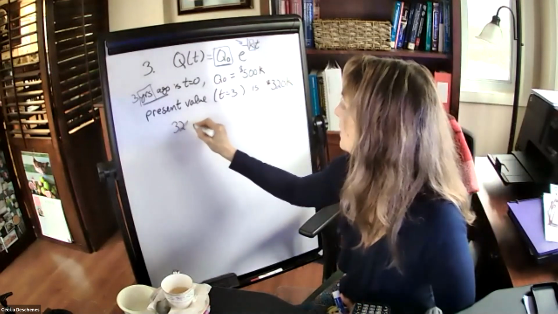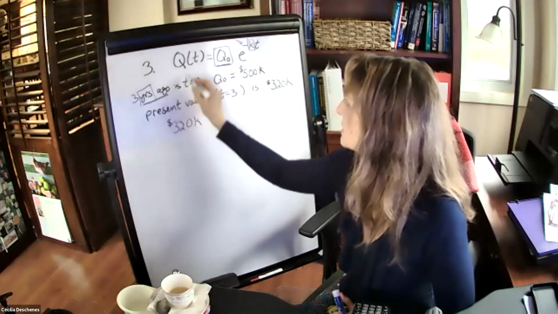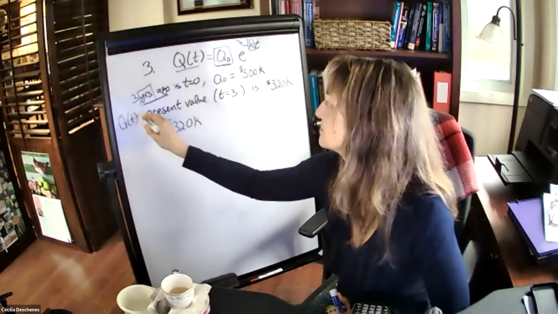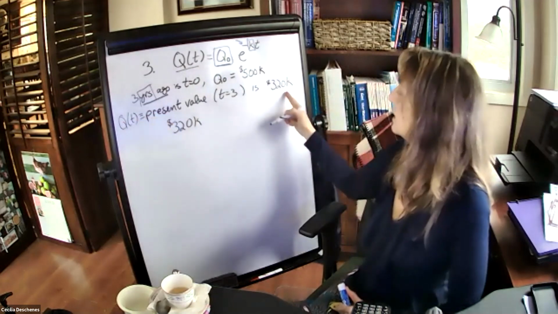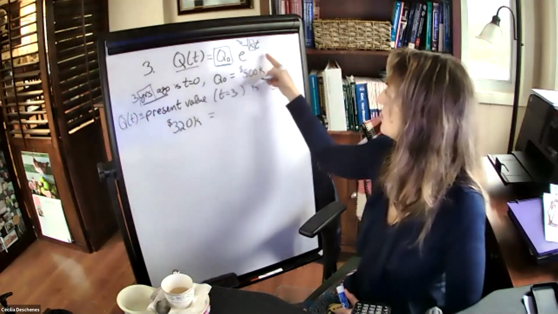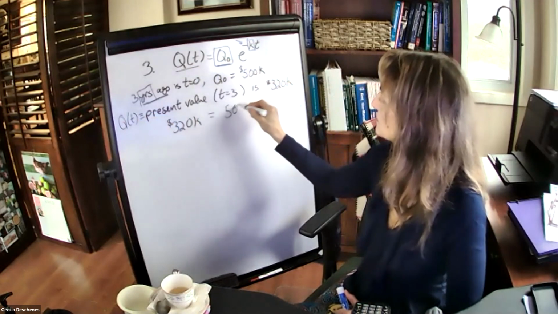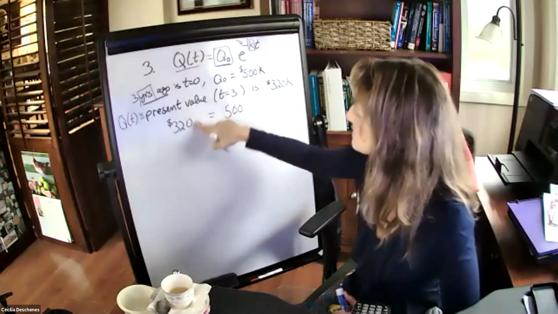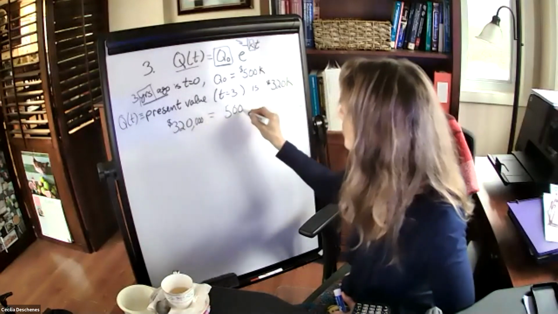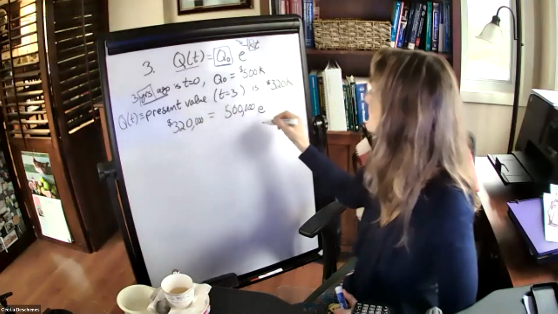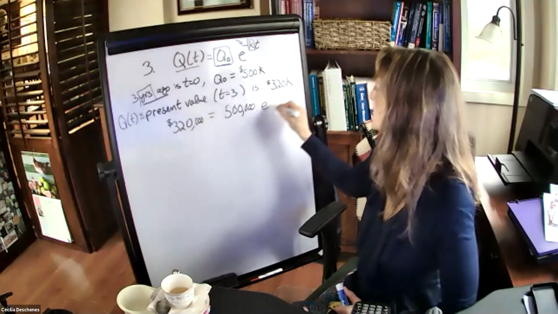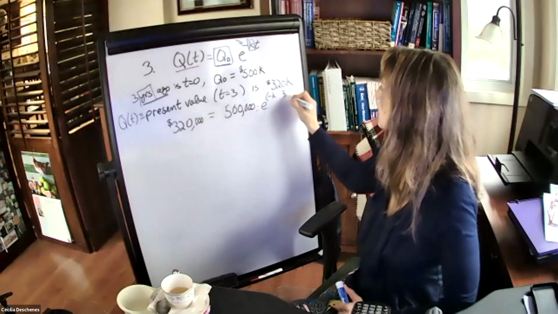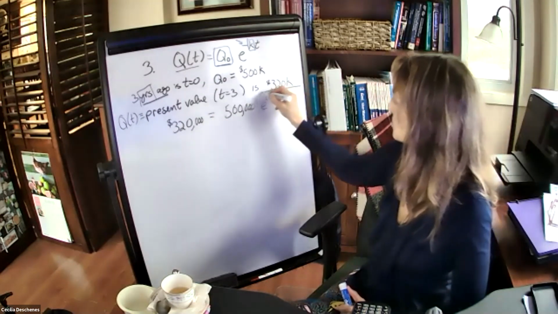Okay, so let's put this in. So we have 320,000. That's our quantity, right? Present value. So this quantity is going to equal this formula. We've got to put the 500,000 over here for the Q naught. And I'm just going to not confuse you with the k's. Let's go ahead and put 500,000 times e, and then in the exponent of e, we have this minus k times 3. Okay, so make sure that's clear.